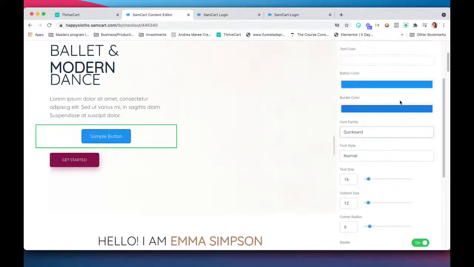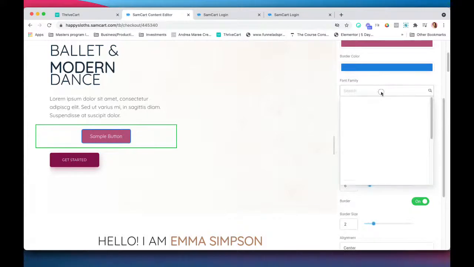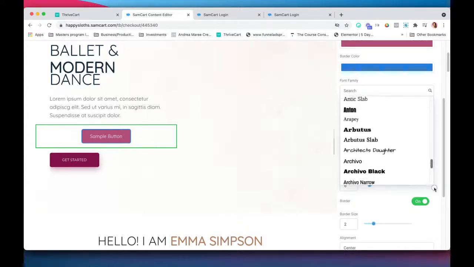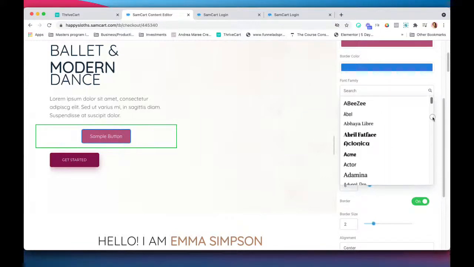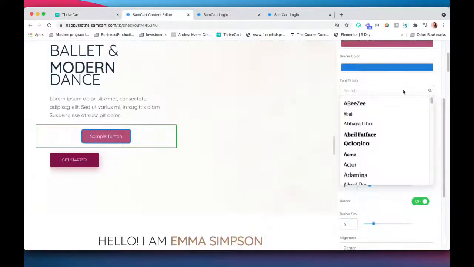Okay, so now I have the button color. I can pretty much the same, go around, select a color, and then I can also enter a hex code. All right, and let's take a look at this font family. Woo, look at all these fonts. You see here, there seems to be an easier interface here versus, again, I had to go looking for this over here. Is it better? Is it different? I don't know. I think personally, I like the design abilities of Samcart better.